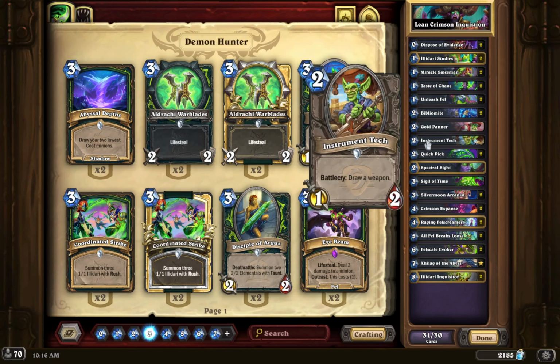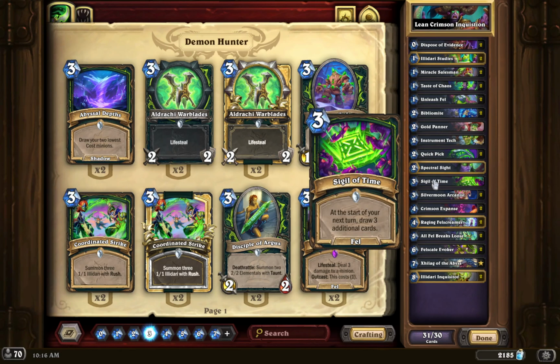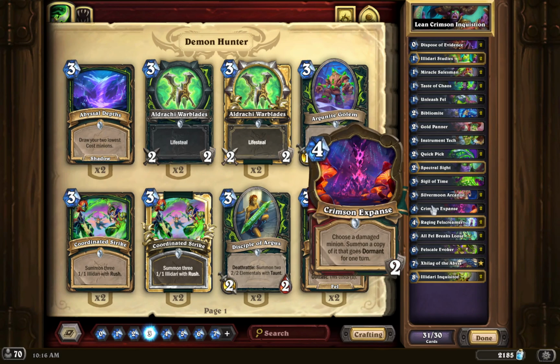I was running this and testing after I built it yesterday, and I was finding myself, if I didn't draw any like good playable cards on turn 1 to 2, then I just fell behind so much in tempo. Sigil of Time, excellent card to draw, but it's a turn 3 do nothing, right? And a lot of times you just can't do it. I had 2 in here, dropped down to 1. I'm going to need to drop a card somewhere to fit in the second Crimson Expanse.